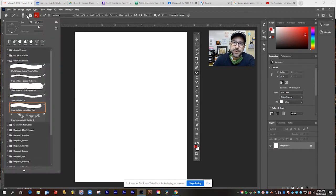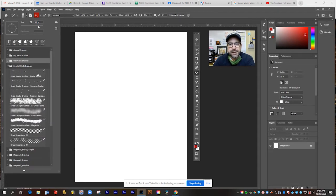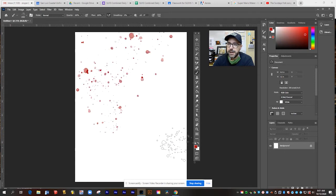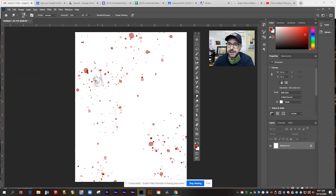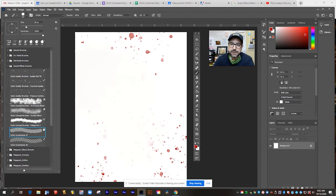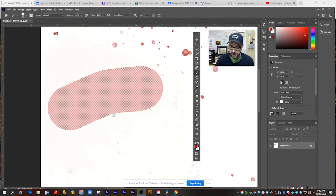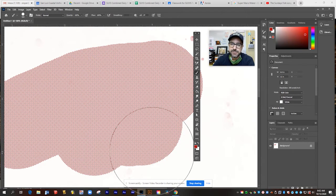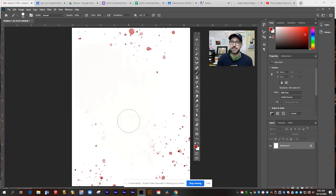Those are the basic brush categories. There is one more folder called special effects, where you can get things like paint splatters and halftone patterns. With the splatter brush, if I turn this up really big, I can create awesome abstract paint splatters to create texture on my pages. There are also halftone or screen tone brushes that fill areas with a halftone pattern — basically a very small dot pattern you can use to create shading like in a comic book or newspaper. I use these a lot in my personal drawing style; they give you that comic book or Japanese manga look.